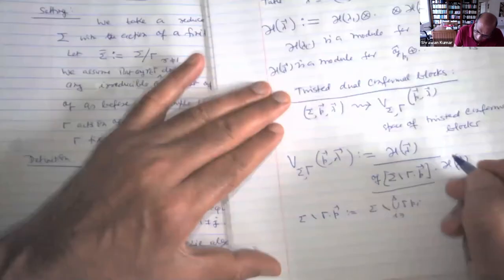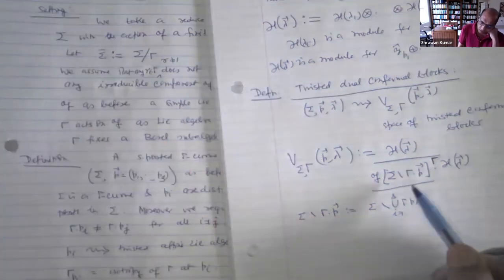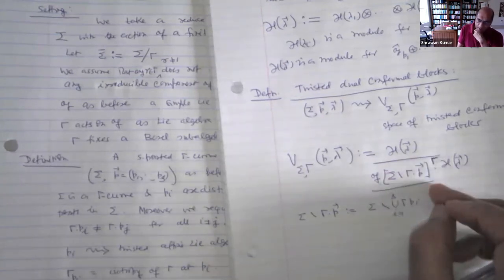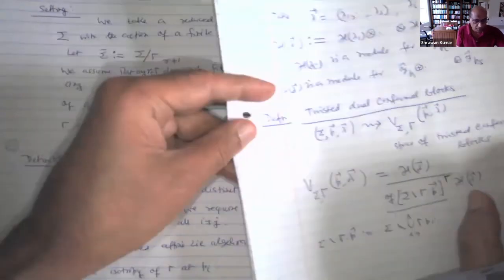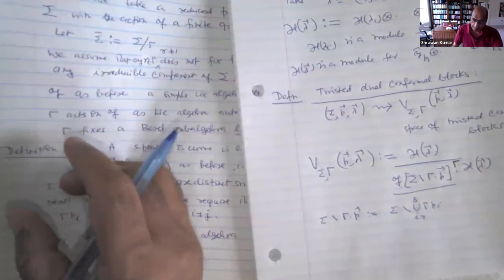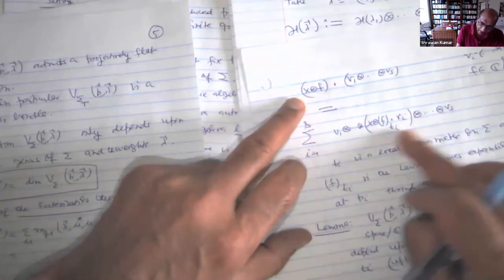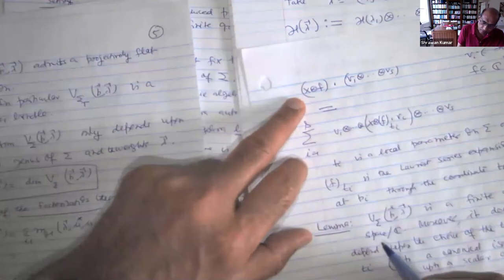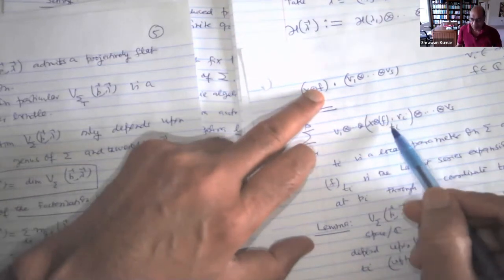Okay, and gamma invariants, sorry. Now gamma is of course acting on g, and gamma is acting on this one because I'm taking the union of some gamma orbits. So now we take the gamma invariants here. So that's a Lie algebra, and that acts on H lambda by a very similar formula as before. Let me point you to that formula, which is here. We just take X tensor f, v1 through vs, exactly like that, and we take the Laurent series expansion of the function f in the local parameter t_i. So the action is as before.